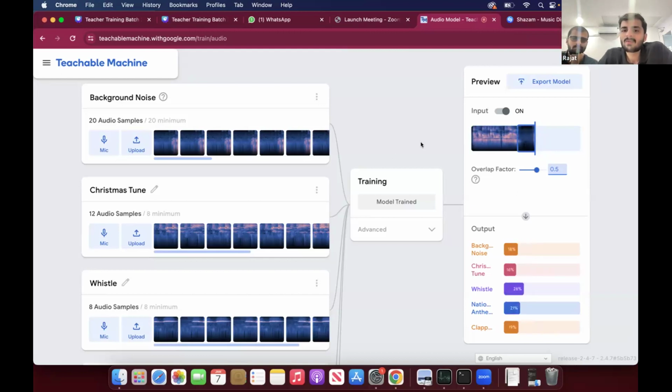So far, you can see we have not yet looked at this middle portion, which is how this model is being trained, which we have kept deliberately as a black box in the initial part of the teacher training. We just want you to appreciate what happens when an AI model is being trained and how AI actually works. So there are three parts. Just keep in mind that there is training data, there is a model training process, and there is testing data.